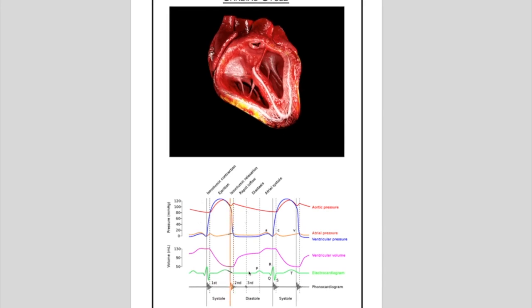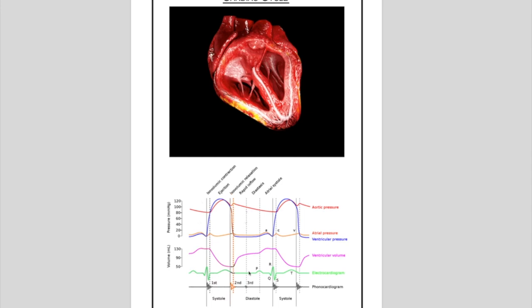Now, the final phase, isovolumetric relaxation phase, this is after the T wave, and this is when the ventricles start to relax. So if we followed along here, the ventricles are starting to relax right about here. Now, there is still some blood within the ventricles, and this is known as the end systolic volume. Okay? The thing is, when the ventricles are starting to relax, the ventricular pressure is going to drop, and that's because the blood isn't being compressed by the ventricles.